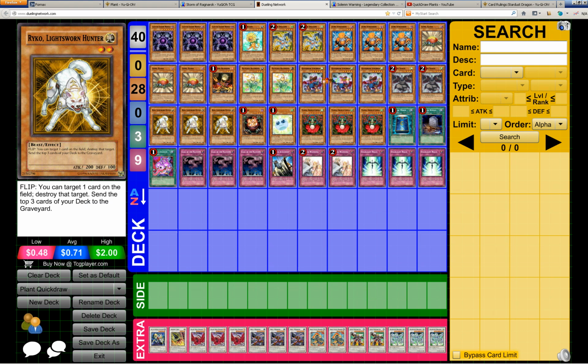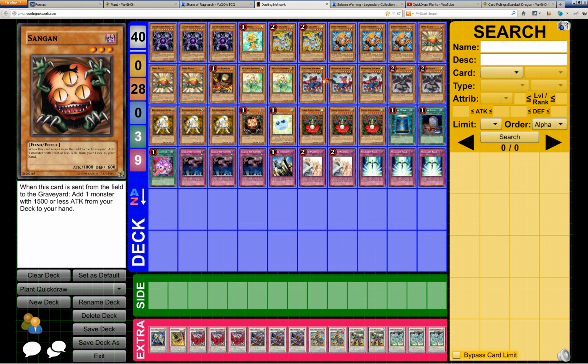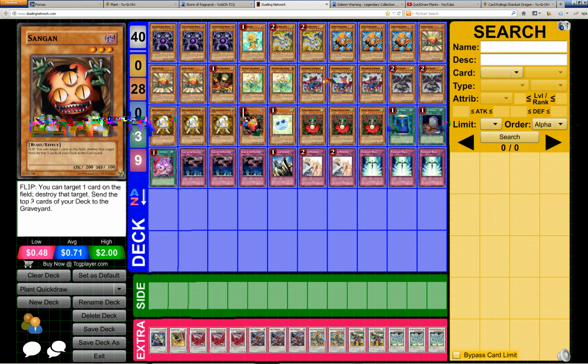3 Raikou because he's great for synchro material. Not to mention his effect's awesome, and the milling doesn't hurt this deck at all. Except for the very first time I tested it, my extra deck was not what it was at all, and I ended up decking myself.